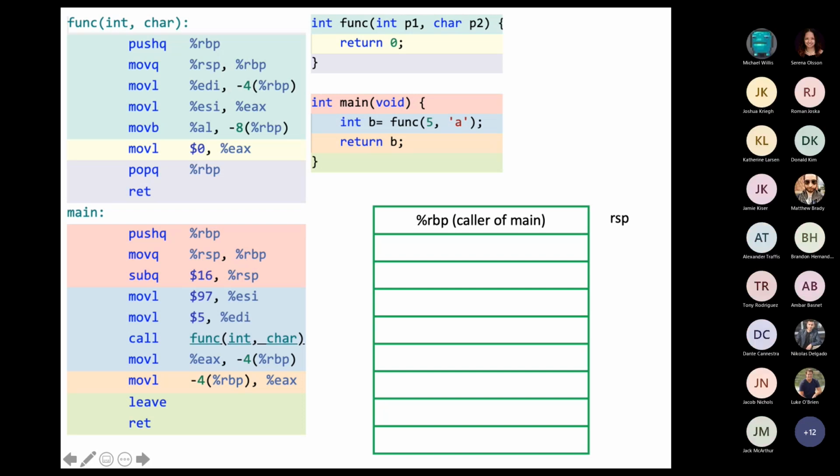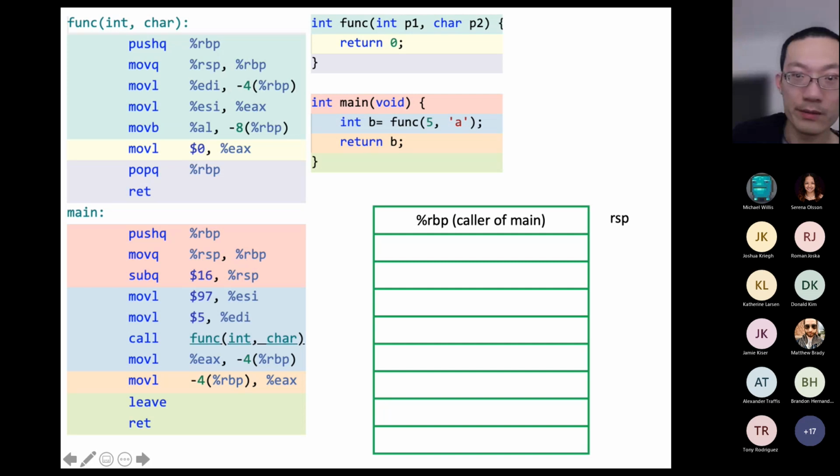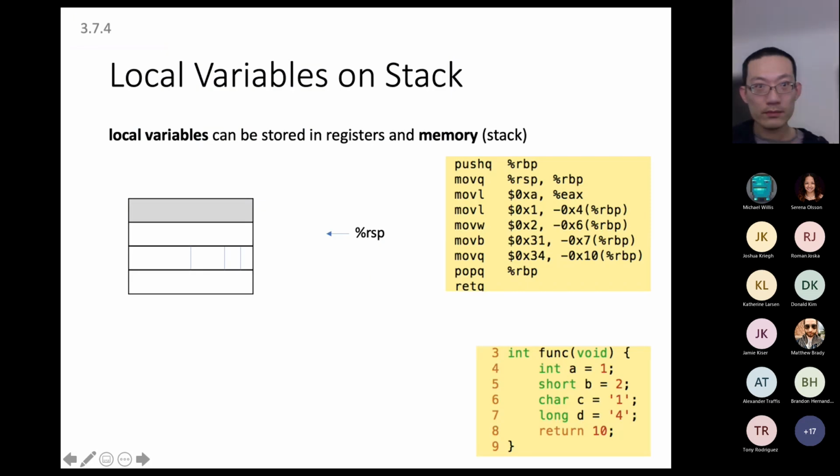Okay, let's introduce some new material. We have local variables. Where are we going to put the local variables? That's the question. For the local variables, we have 2 possible places to hold them.